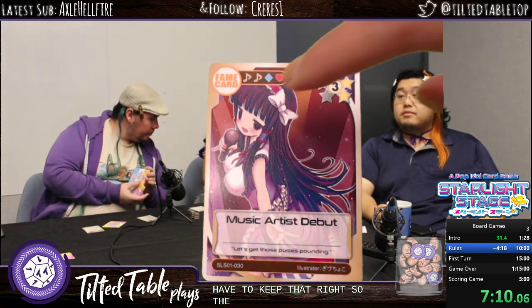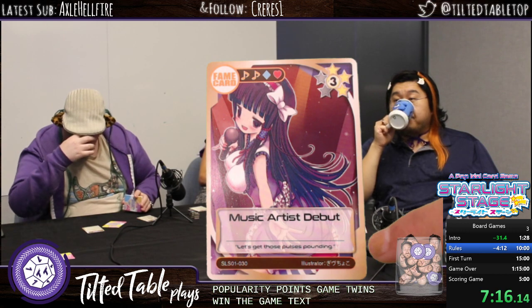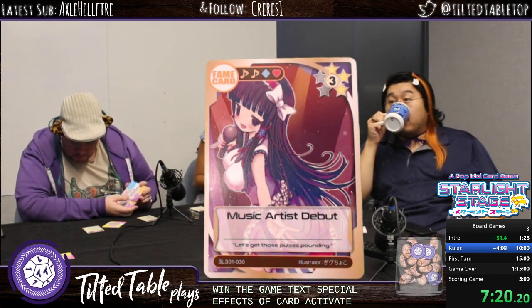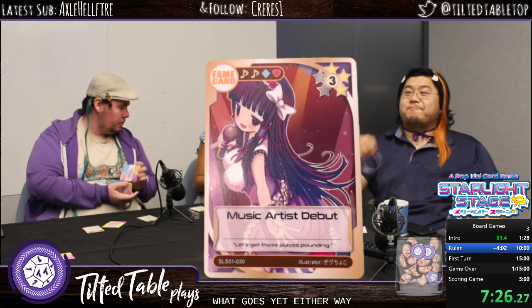Yeah. So the cost is up here. Popularity, points gained towards winning the game, text, special effect, this card activates. Yeah, it looks like you just take a card from the fame area, but I'm not sure where it goes yet. I don't know either. We'll find out. Figure it out.